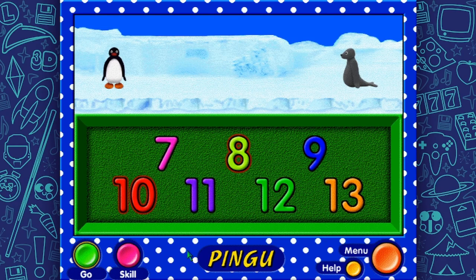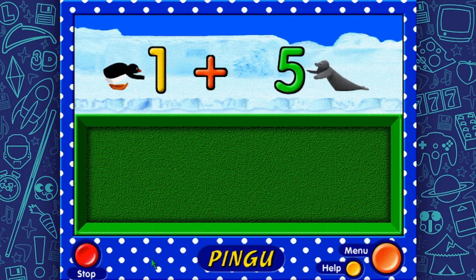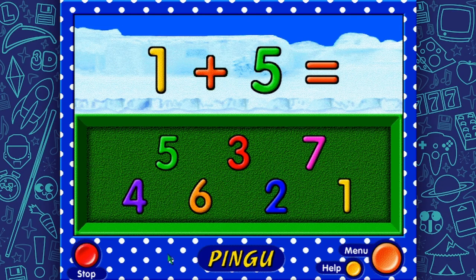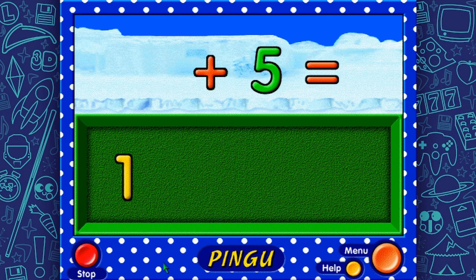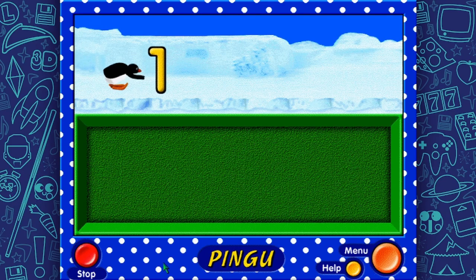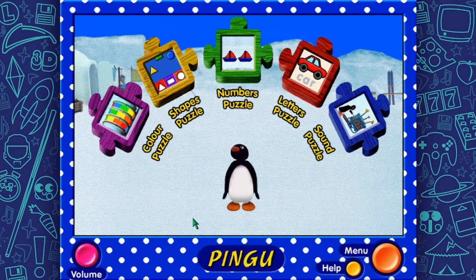What does hard look like then? Oh my goodness, we've got two figures! How are they going to fit all them on the screen? Oh no, not maths! Well done. 1 + 5 = 6. Oh my goodness, it sounds like a number station. Let's play some games now. I feel like we've done a lot of learning and we need to chill out a bit.